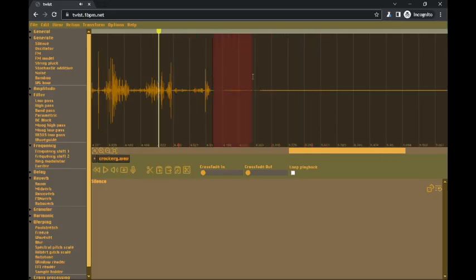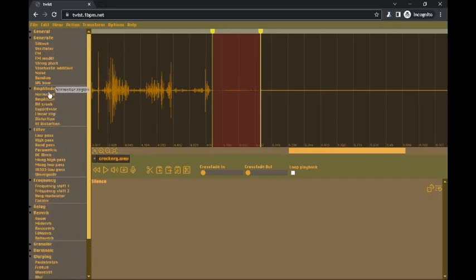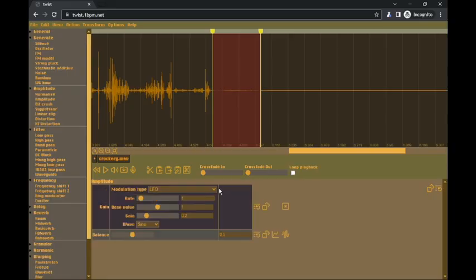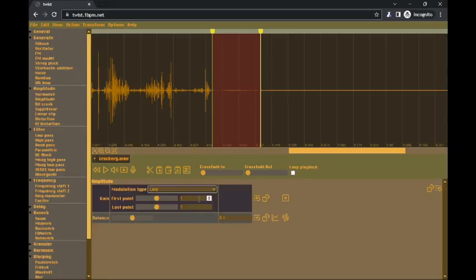So I'm going to select that area there and use amplitude from the amplitude menu to automate the gain, modulate the gain. Sometimes it's easier if there are just 2 points in what you want to automate, just to use the modulation and use line. So we can just set that basically to fade out.